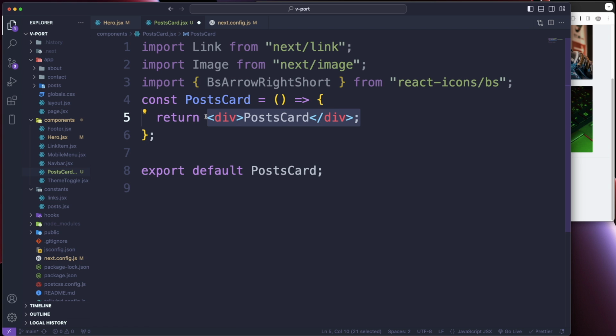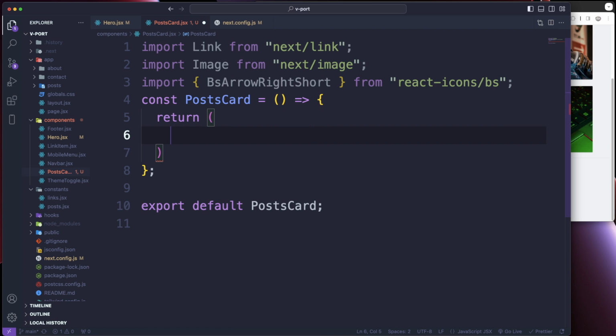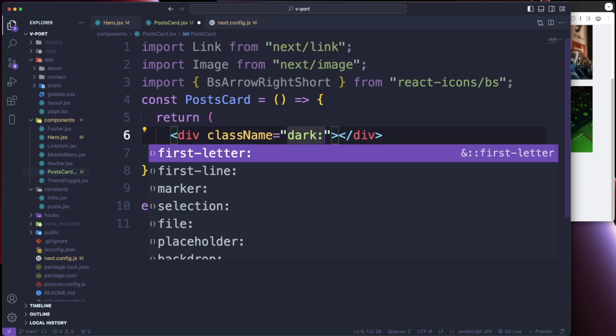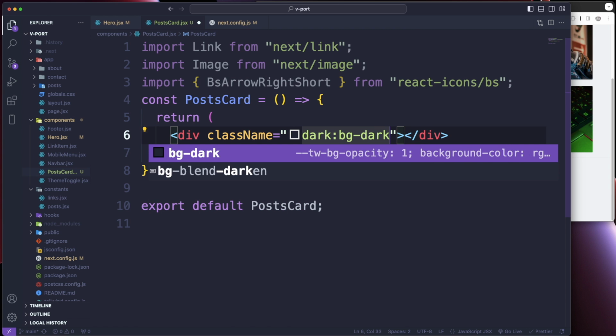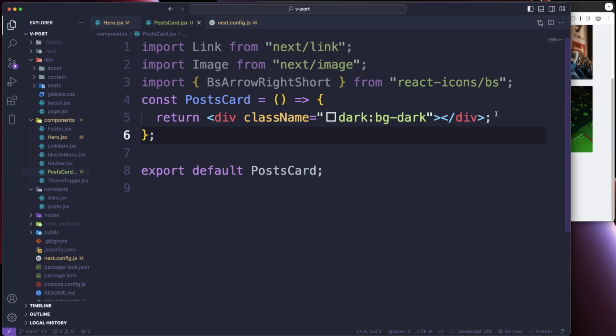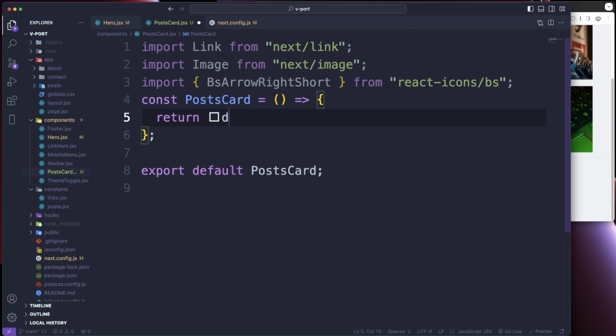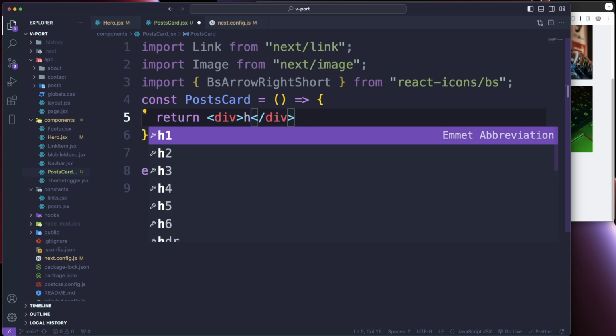So let's go ahead and write some JSX. We're going to have a div, and this div is going to have a class name of dark, BG dark. Actually, just so we can see what we're doing, for now let's just return a div and say hello.